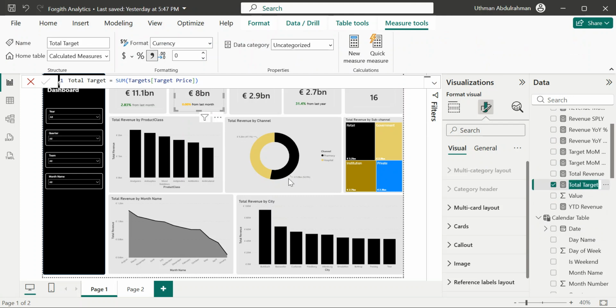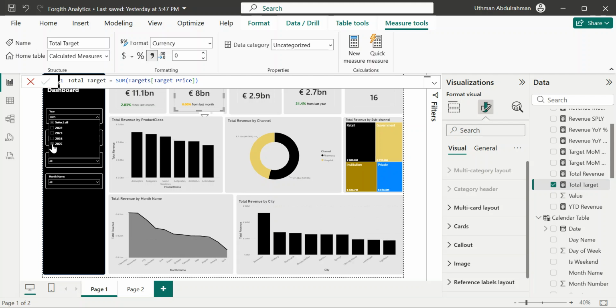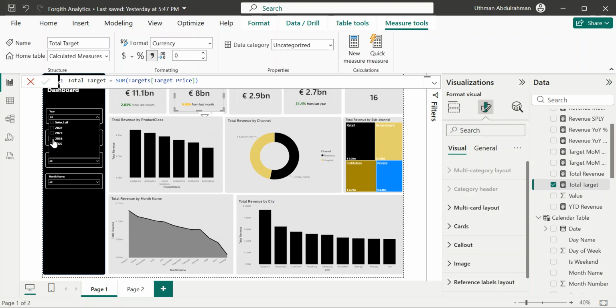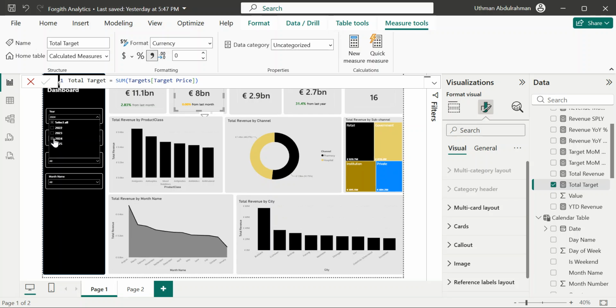So if you look at here, total target is simply the total of everything.